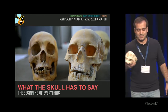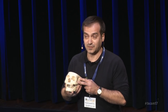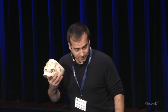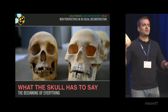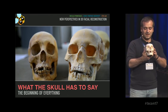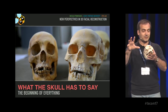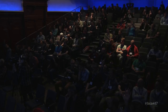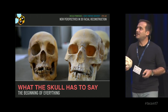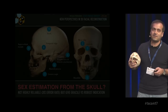Okay, so what can we find on the skull? We need a lot of information to make a face, right? And there are a lot of things that we will find on this skull. Do you know, for example, that we know your gender with your skull? Raise your hand, even if you don't believe it, I feel better about myself. Well, actually, it was a tricky question, and almost nobody raised their hand. So, in fact, now it's not really working.